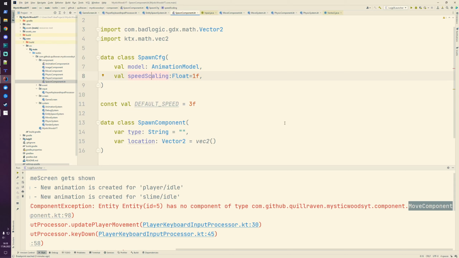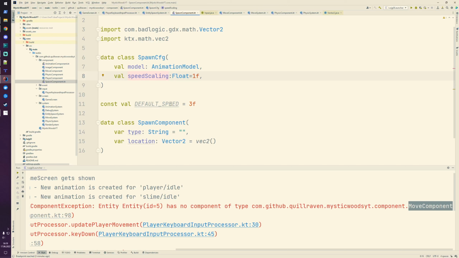And why did I choose that approach? Because I thought in a bigger game, fixed values could be a problem, because maybe at some point in your game you notice that, I don't know, the value 10 is not good enough. You need to increase everything by 5 or 10 or whatever. And if you have fixed values, then in all the configurations you would need to add that specific value.